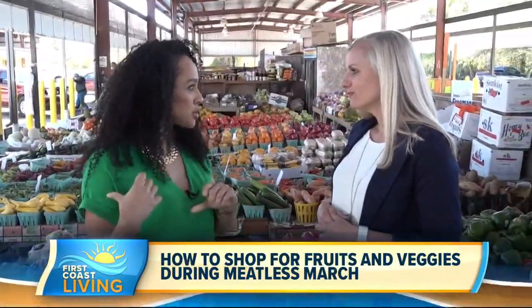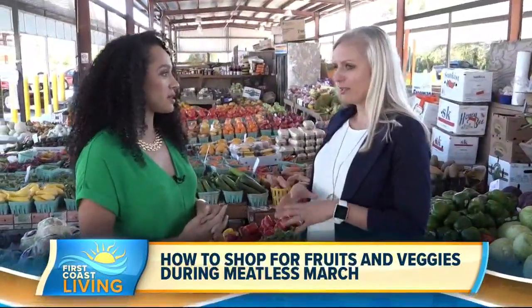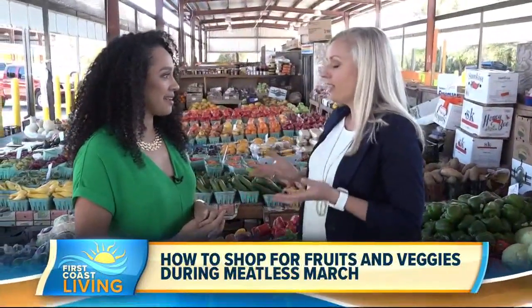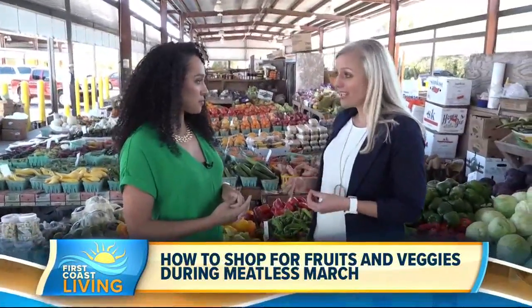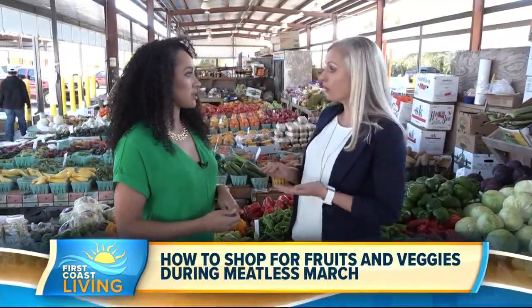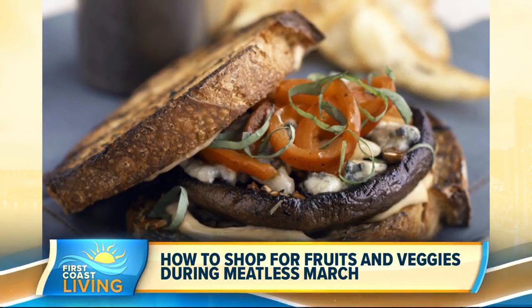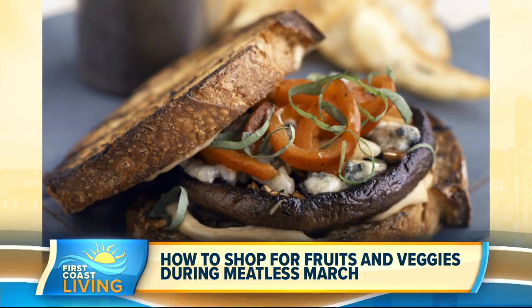We also have mushrooms, which I also would never think could be a meat substitute. Mushrooms are actually a really nutrient-dense food — I think people just think they're nothing. But they're really good for you, and they have that umami flavor, which is what meat gives us. So if you're missing that savoriness, mushrooms can come in and fill that place. Nice thick portobello mushroom caps can be done like a patty or on top of a salad.